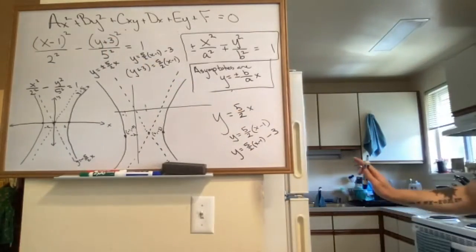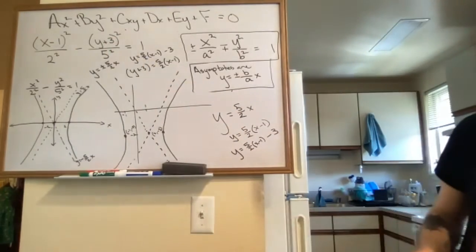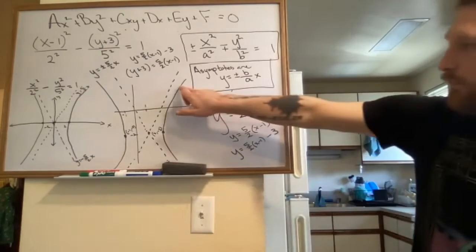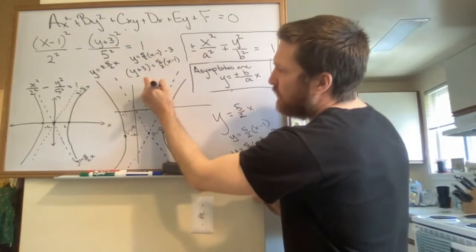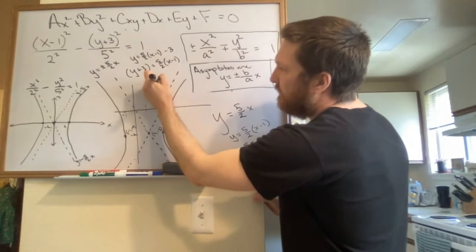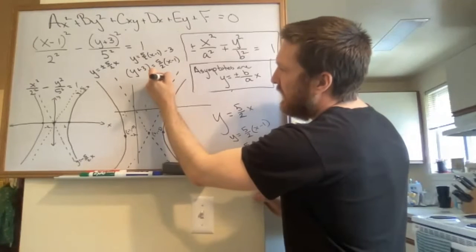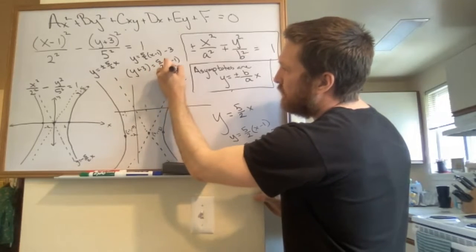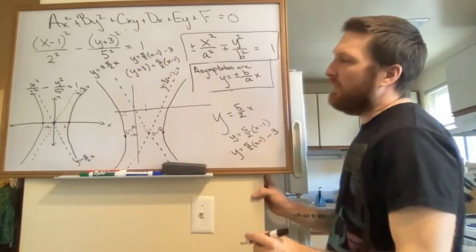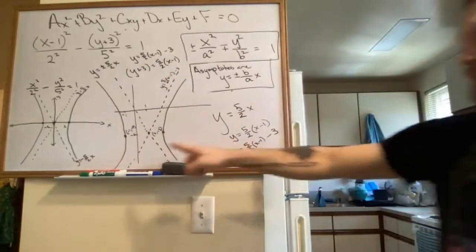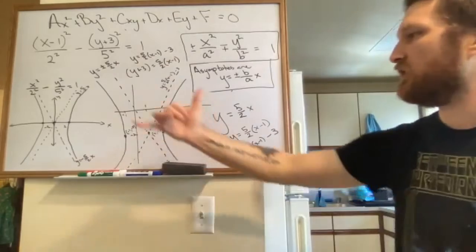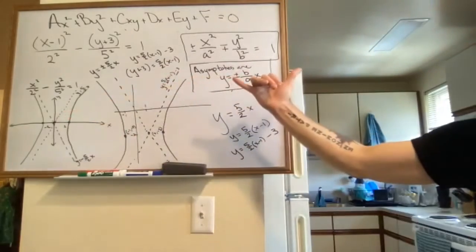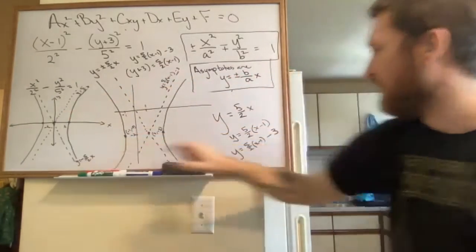So however you want to do this, ultimately, what we should end up with is, and you could write this in either way that you want. You could write it as y equals 5/2 x minus 1 minus 3. And then the other one is, well, it's the same exact thing. It started off at minus 5/2 x, and we needed to shift it 2 units to the right. So I subtract from here.